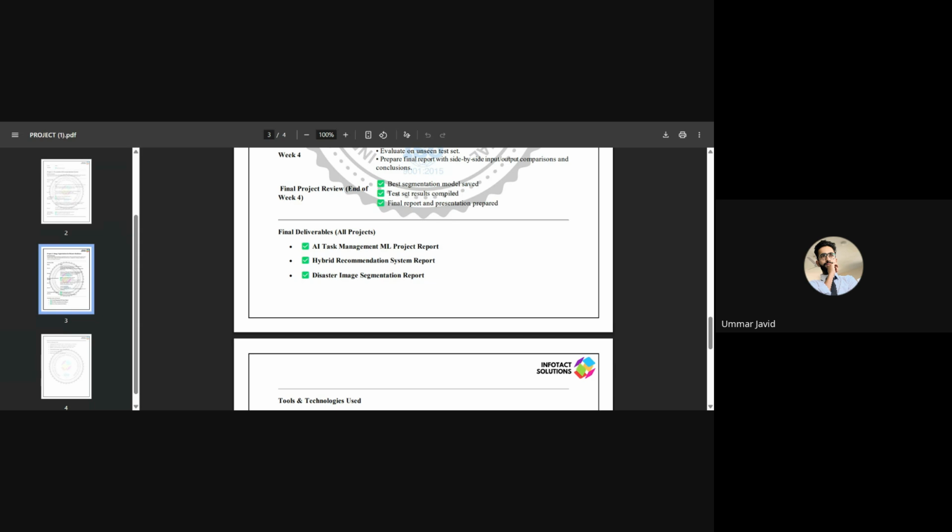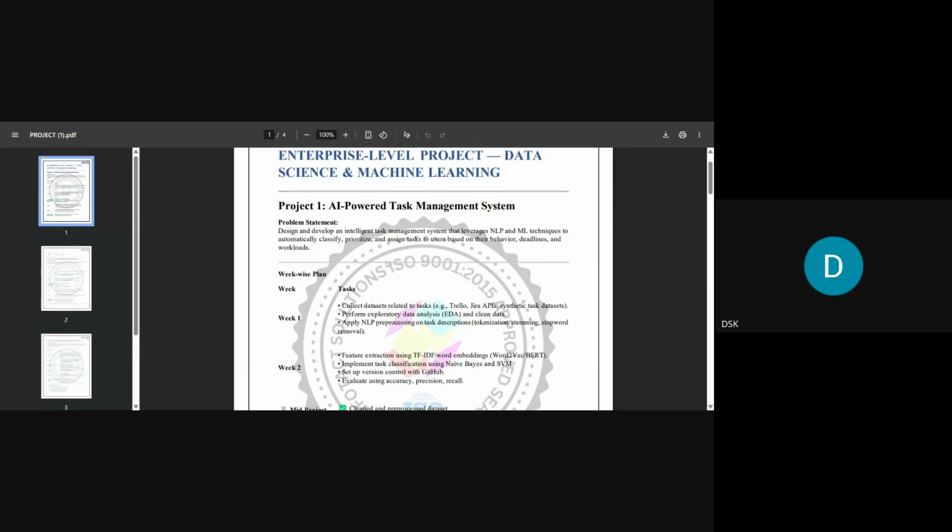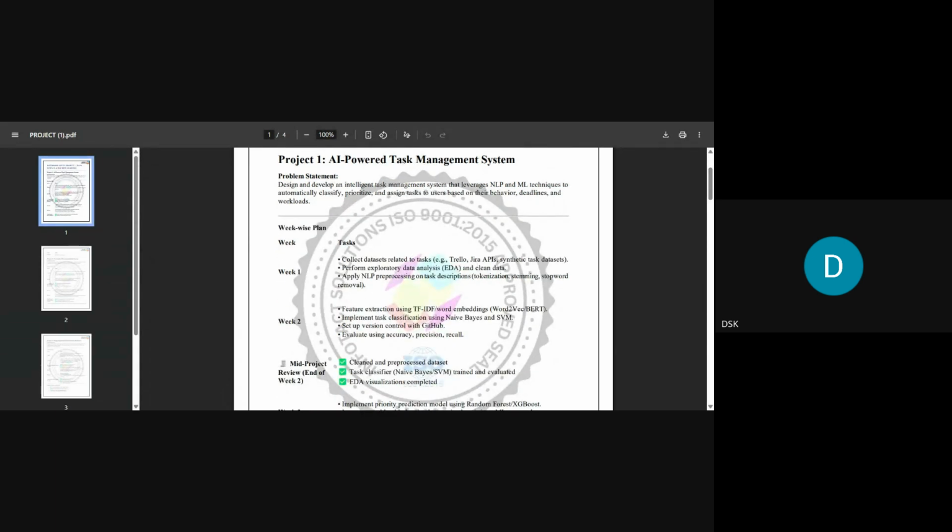My other question is: will we get any sample data set, or do we have to create our own? That is basically your job, to hunt for the data sets, because as I have stated, different projects require different data sets. For the AI-powered task management system, you can collect data sets related to Trello or Jira APIs, and you can also create synthetic data sets.